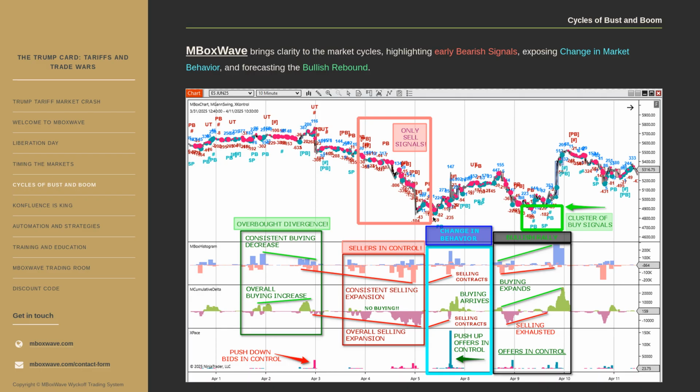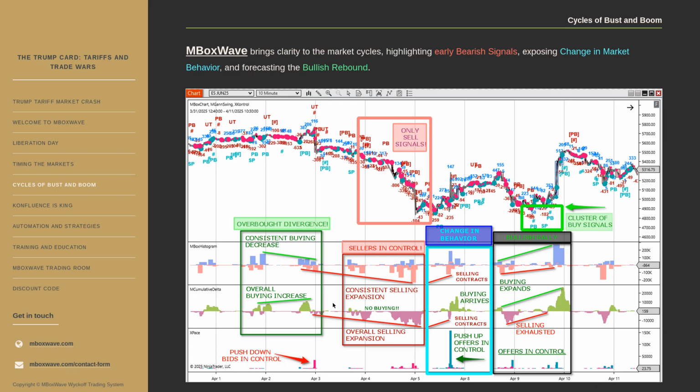As you can see, after we made the lows here and here, at this minus 235 as a test, selling contracts. We went from this selling to this selling. Not only that, but we have a spike in buying here. I didn't draw an arrow, but this is a spike in buying right here. Selling contracts also in the cumulative delta, and buying appears. Do you see? We had no buying here, and now we have buying. We didn't have buying since here.